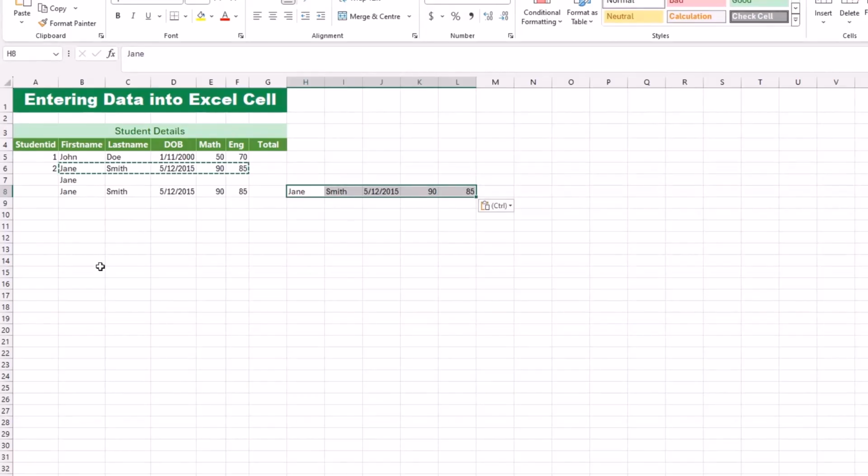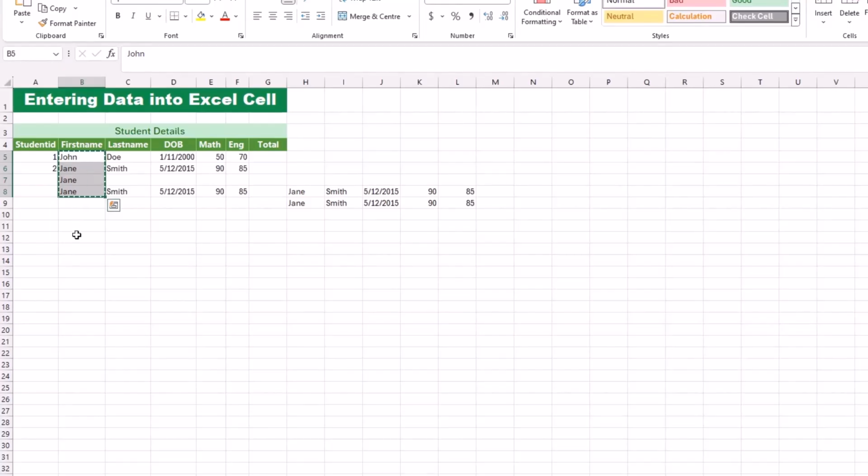If you copy a vertical content, it is going to be pasted in a vertical form. If you copy it in a horizontal order, just like this one, and you select a cell like this and paste it, it is going to be pasted in a horizontal order. If I copy this cell now, this is a vertical cell. If I select this cell here and paste it, you can see it is now pasted in a vertical form. Excel is intelligent enough to detect the order in which you copy content.